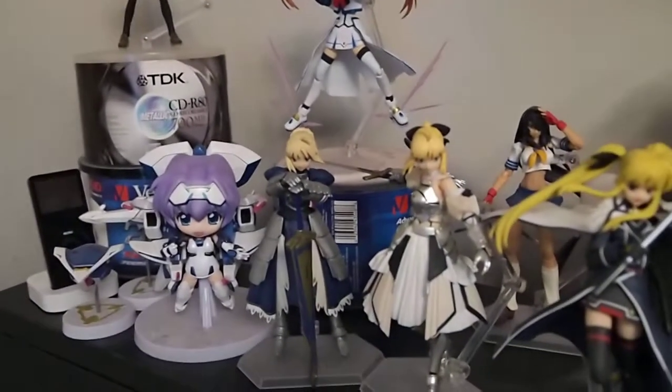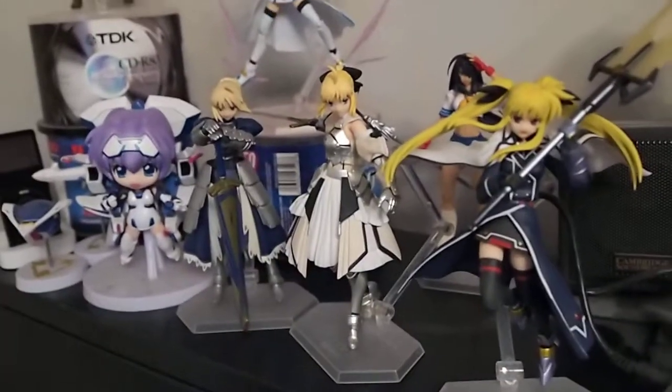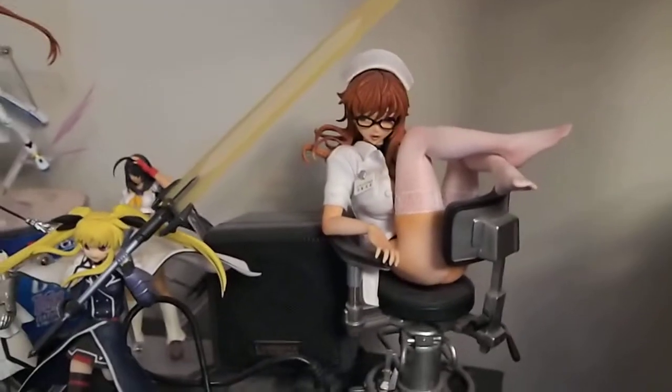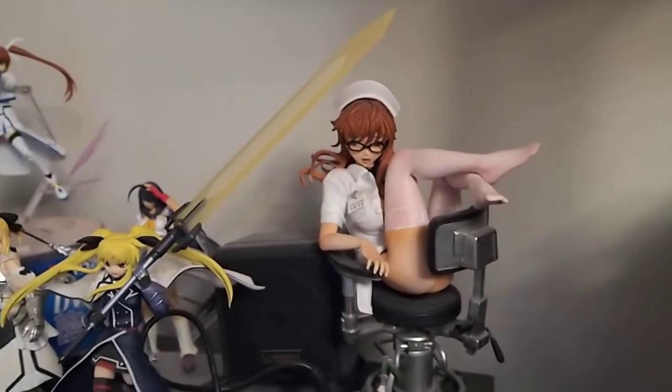Figma Shanna, Nanaha, Saber, Saber Lily, Kanu, and Fate as well, all lining up the top of my PC. And at the end here, we have Amane Shiratori from NH Game. I posted about her on my blog a while back, and to this day that post is still by far the most popular post out of all the ones I've written. I think my readers are trying to tell me something here.